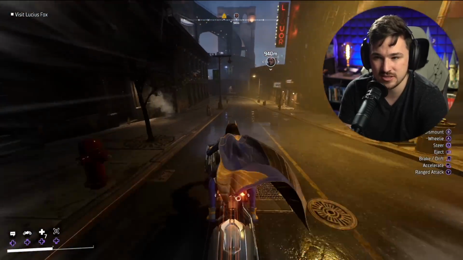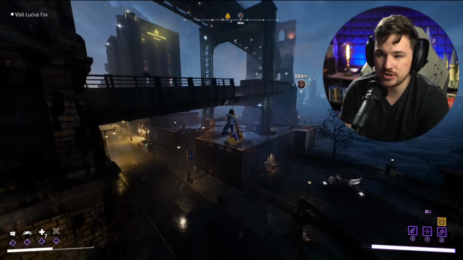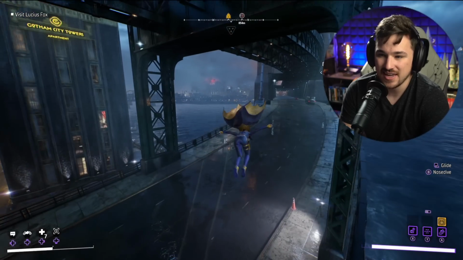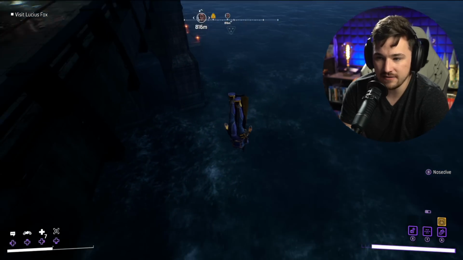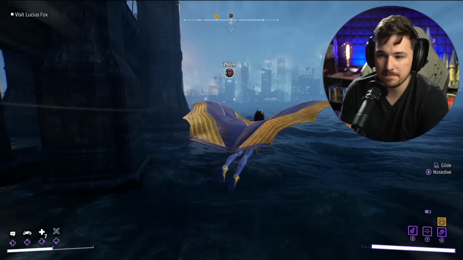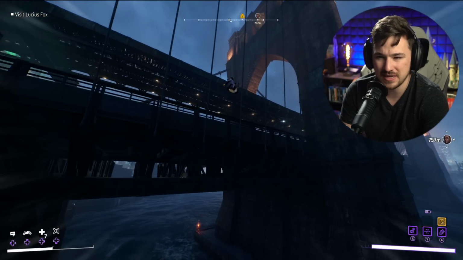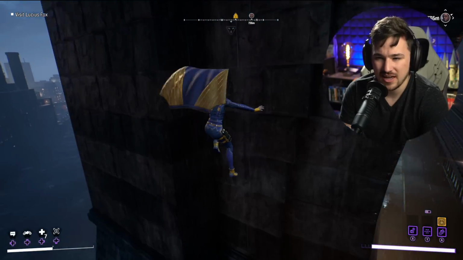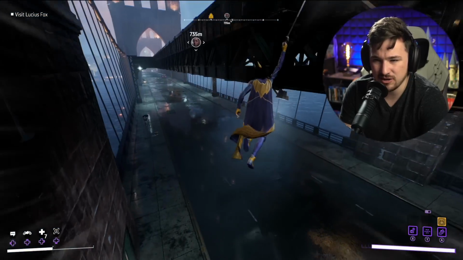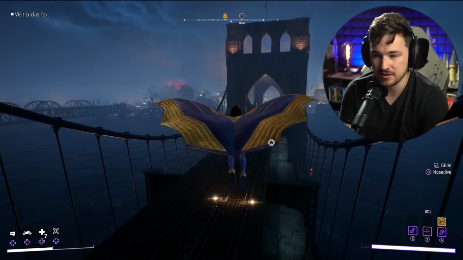It just doesn't make sense, especially when you go to locations like this with the bridge where you need to go across a vast expanse, and it's just not very practical. I mean, look how slowly she's going. We can dive and then quickly scoop back up, but we're still going freakishly slow for being a superhero gliding through the air. And the agility is terrible. It's just really, really painfully unfortunate.